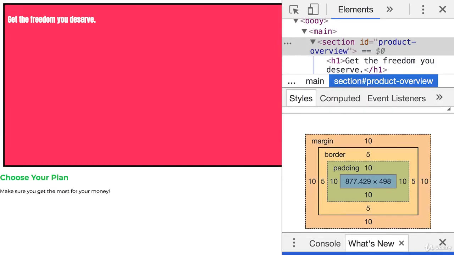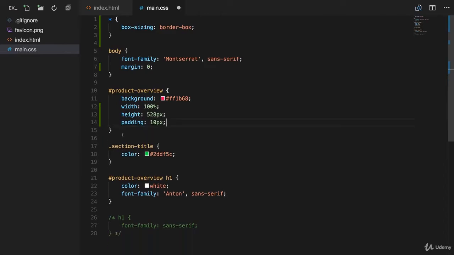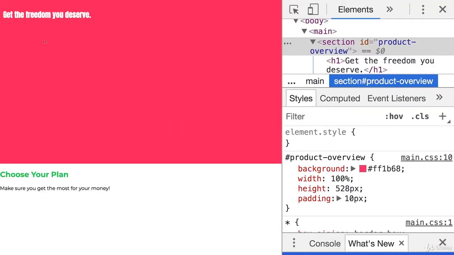So with all that theory out of the way, it's time to continue working on our course project and make sure we take the next major step when it comes to that. And for that, I'll first of all get rid of that ugly border, get rid of that margin we don't need, and yeah, I'll leave the padding for now, I guess. So if we save this and reload, this is what we end up with. Looks a bit nicer. Now I want to add a navigation bar too.